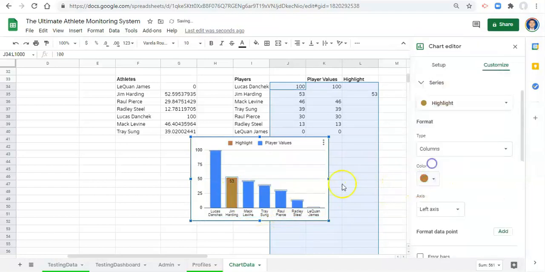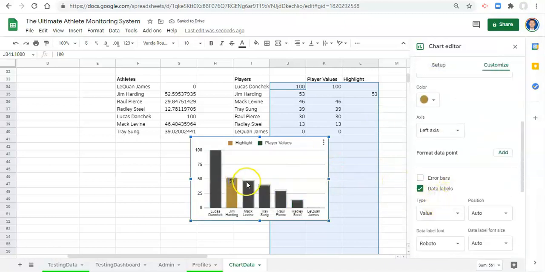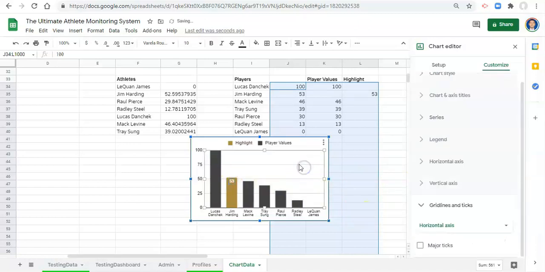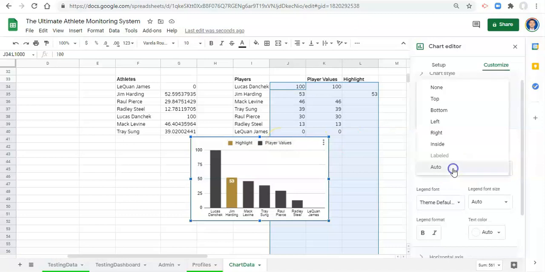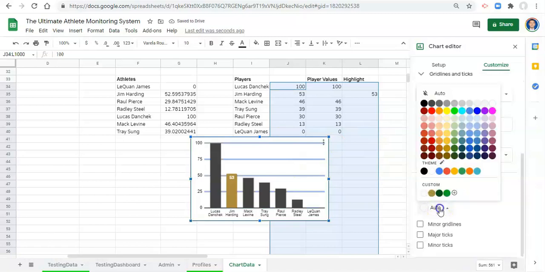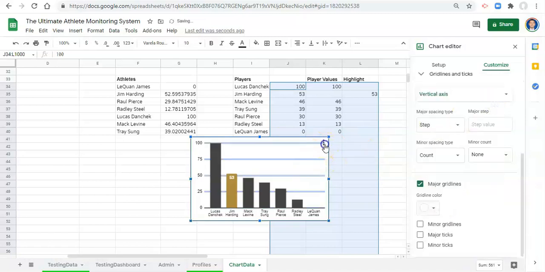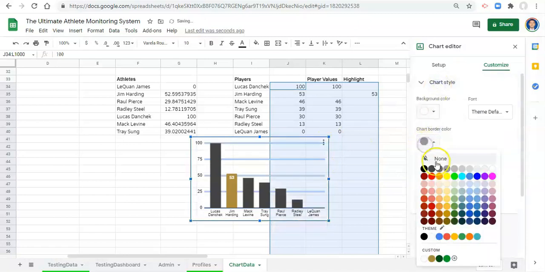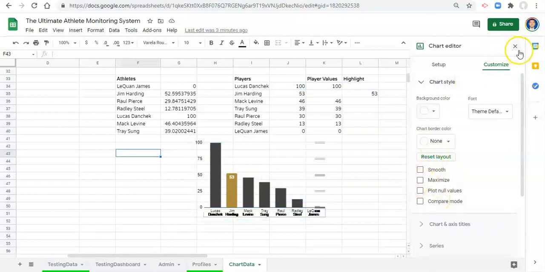So I'm going to have the player's bar be gold, and I'm going to have everyone else's bar be green, or maybe I'll have it be that grayish color, and I'll change the font for the data label by clicking on it and going to the text color as white, and make it bold. And I don't think that I even want a legend for now, so let's have no legend. I'll make the grid lines white, and let's make the background transparent and no chart border. And I think that's okay for now.